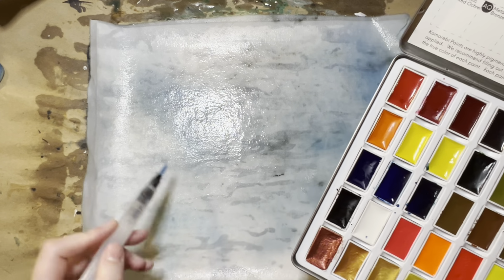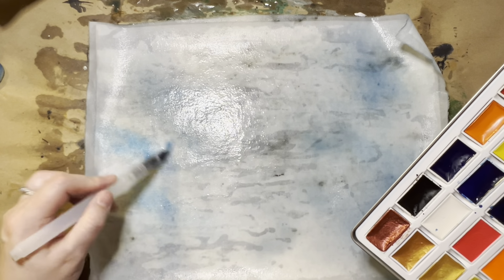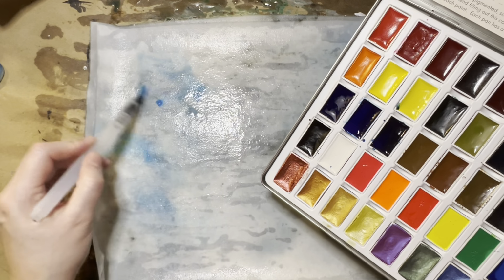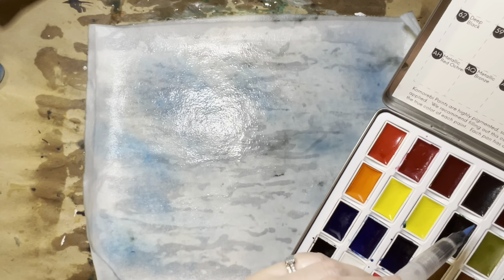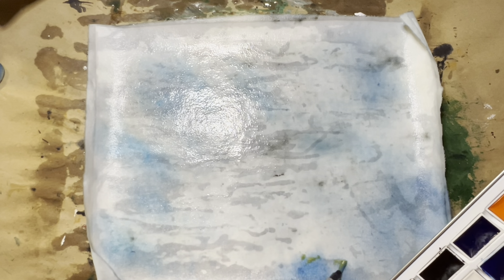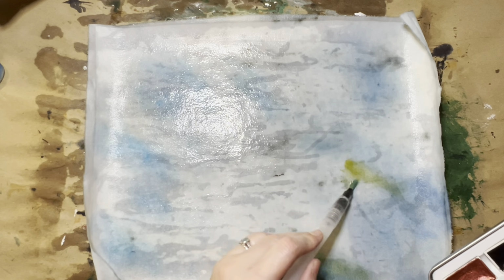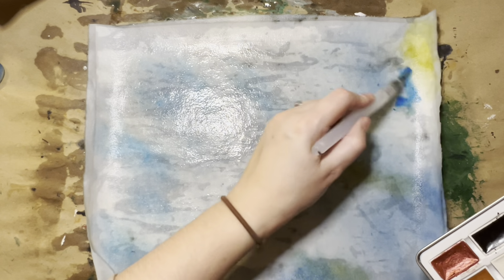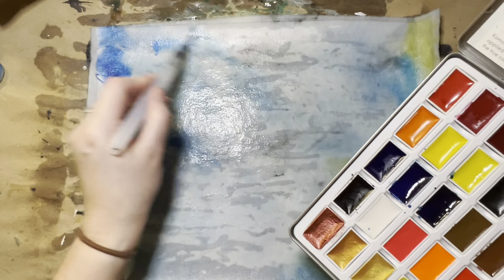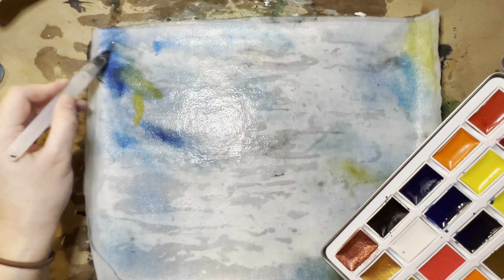I don't know what this is. This is some sort of neon blue. Don't know what that is. Let's have a go at that. It's quite nice, quite bright. How about the green? Maybe see if I can just get a bit of that going in there as well. And a bit of that up here. And where's that green I like over there.